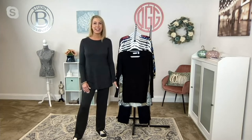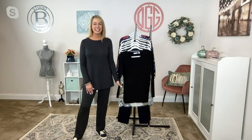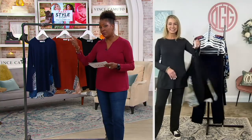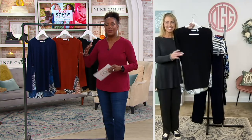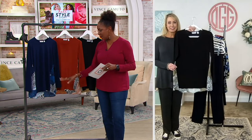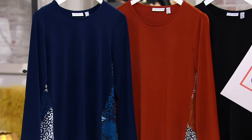Beth is here for the fall style story. Let's talk about this new top. We do offer this in both petites and regular. If you are petite and you're looking for a proportioned top — we know we get a lot of requests for that across the collection — here it is in that proportion for your true petite. And then we also have the regular length, so it's cool mixing the two.